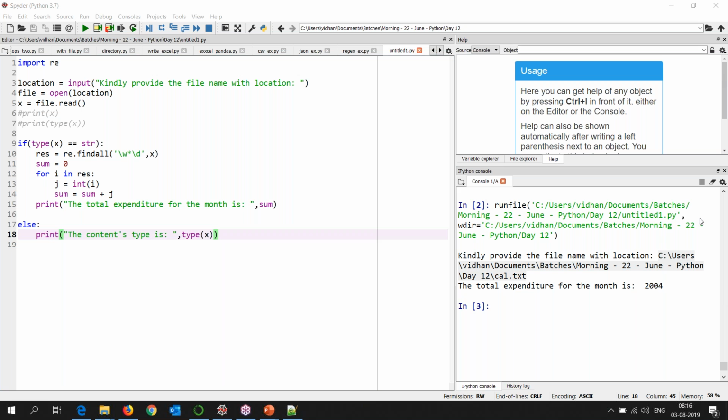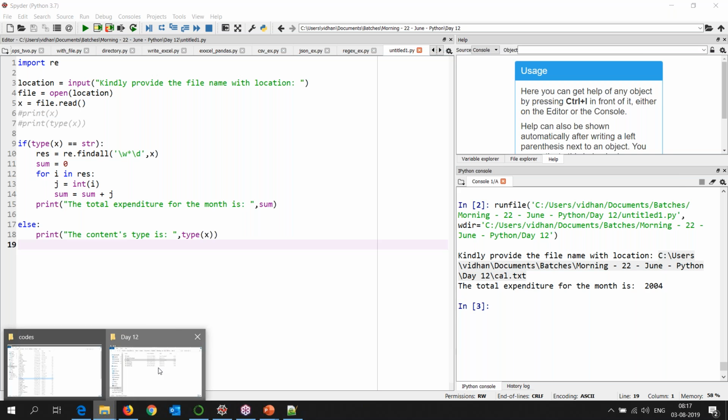Any query you have, Prashant, Neeraj? Nothing? Okay, so let's create a batch file for this.